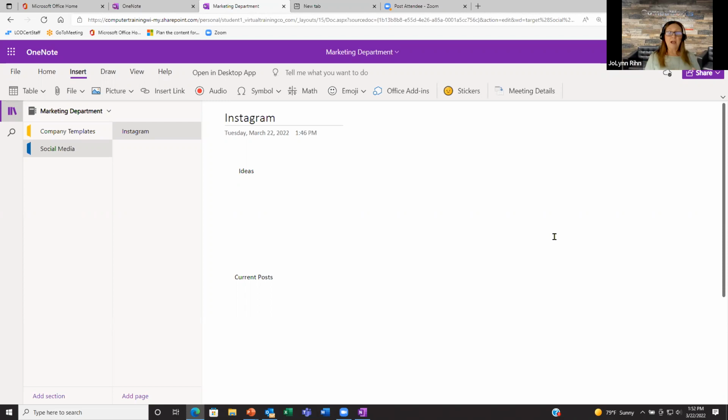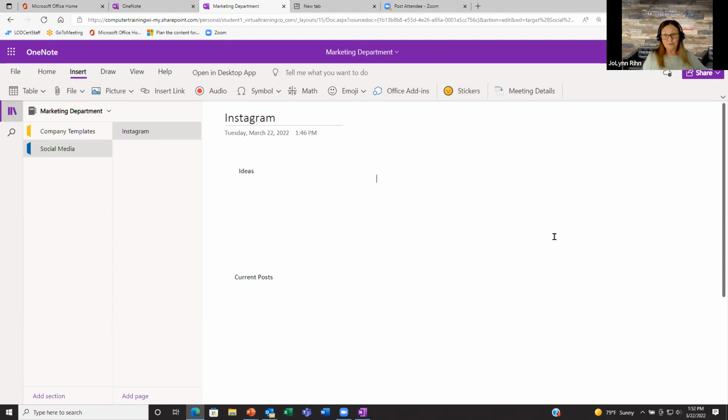But a very common thing that I see people using here in OneNote is, what if you wanted to organize this current post that you're going to do? Let's say that we're going to think about what kind of a post should we do during January, February, March, April, May, et cetera, et cetera. Let's get some ideas going on some different posts that we might do for Instagram. We might want to organize that in a table.